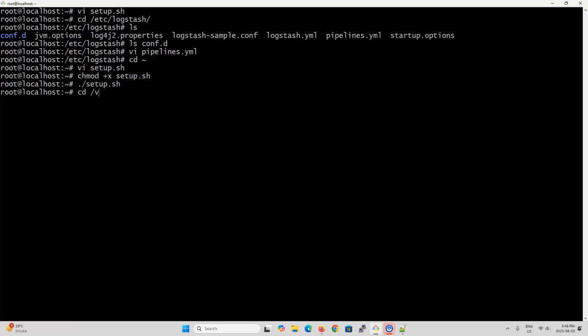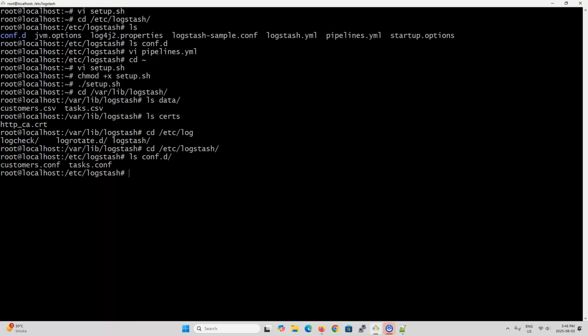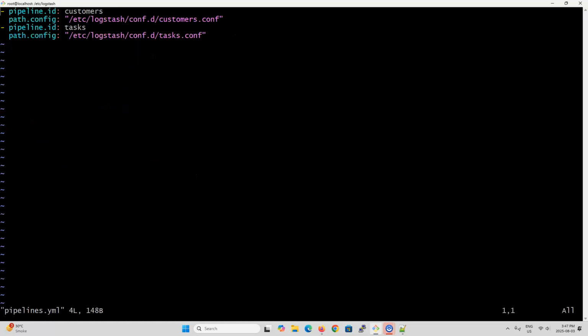And just like that, if I go to /var/lib/logstash, there should be CSV files and our CAs there. If I look in the conf.d directory, our configuration files are here. And if I look at the pipelines.yaml, it's been overwritten and we're keeping it as 2 separate pipelines.